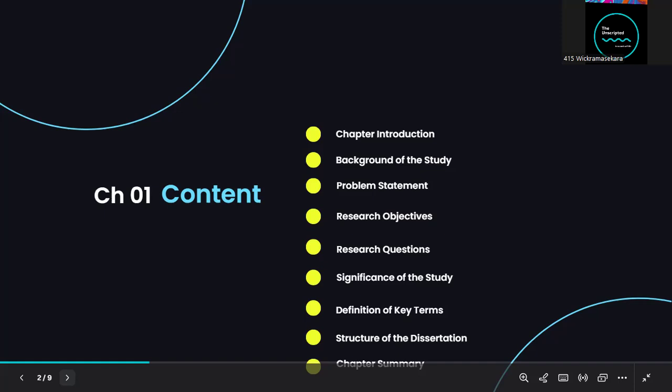One of the few mistakes that students make when writing the problem statement is that they use terms like there is no research or poor research or limited research. You cannot say that there is no research that has been conducted, because as human beings, we are not exposed to all the literature, right? So there is a possibility that someone somewhere in the world has done something similar to your study. So in that case, you should never use the term no research, right?